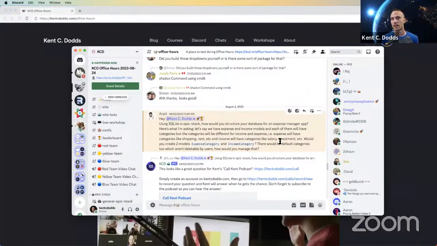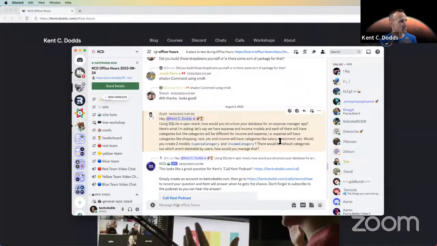So yeah, for that, okay, let's think about that. You probably have some categories, and I guess they belong to users because they're set up by the user.